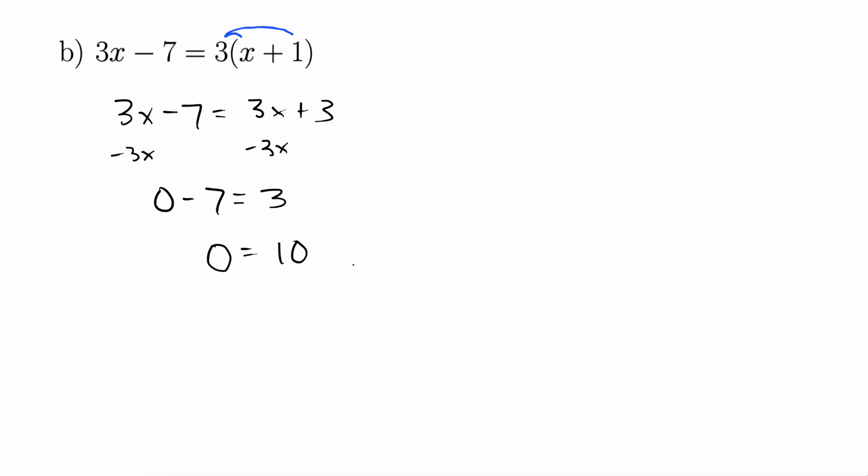Okay, so in the previous case we had something that was true no matter what. This is false independently of x. False, right? No matter what we plug in for x, the x drops out, and this statement is false, and no x that we could plug in for this is going to save this equation from being false. There are no solutions to that. And since there are no solutions, we literally write no solution. Okay, that's one way to write the answer to this.